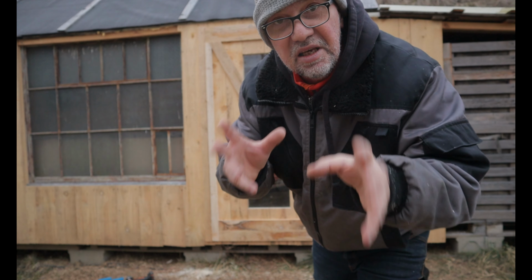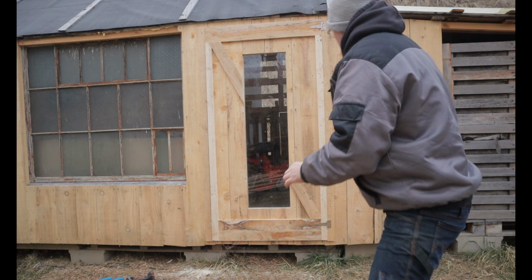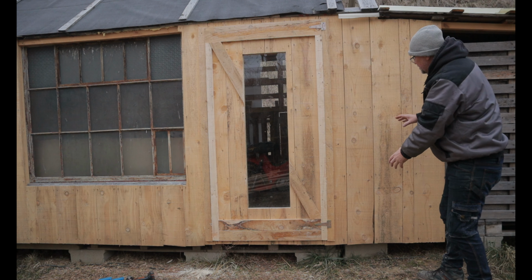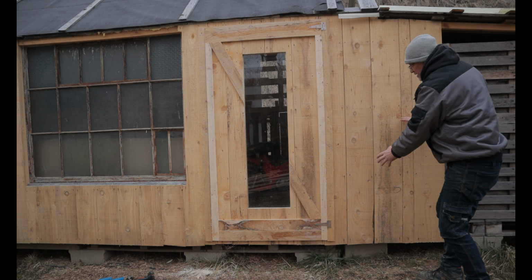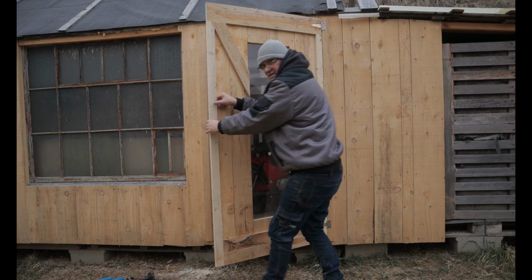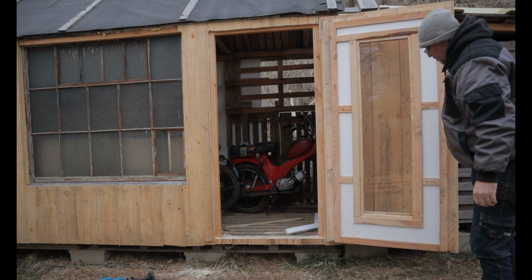This video is how to make a door like this from a wall like this. We will use a wall like this, and we will make a door like this. Let's go to the video.